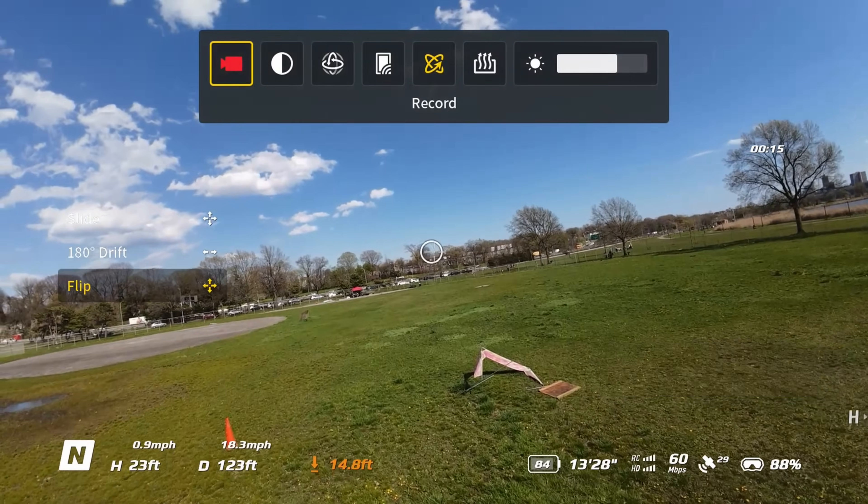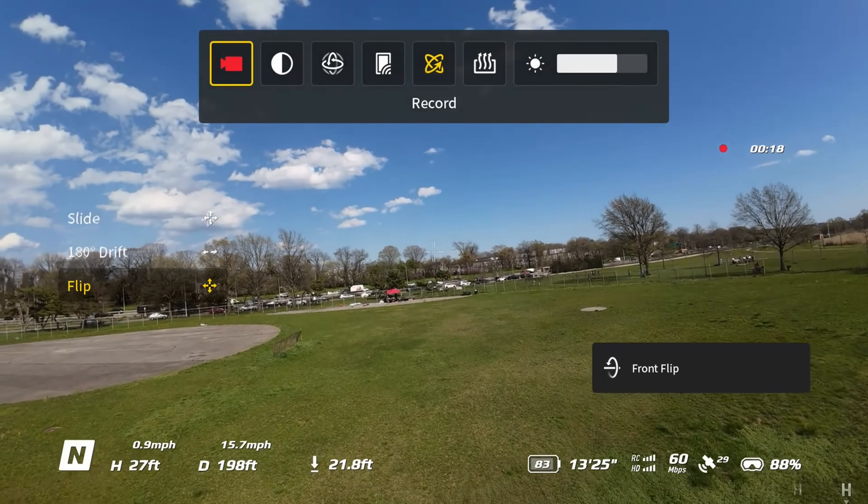This video is more along the FPV lines, but do your homework — you'll see how many features the Mini 4 Pro has. It also has a controller with a built-in screen, which is really cool for cinema flying, and when you put the goggles on the screen goes blank so you can immerse yourself in the FPV world. The DJI Avada is no slouch though — it's a specialty drone for FPV. Even when flying with the motion controller, you can do flips with the press of a button: side flips, front flips, back flips while flying.